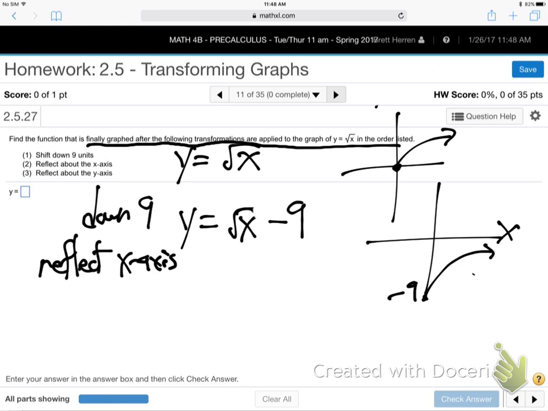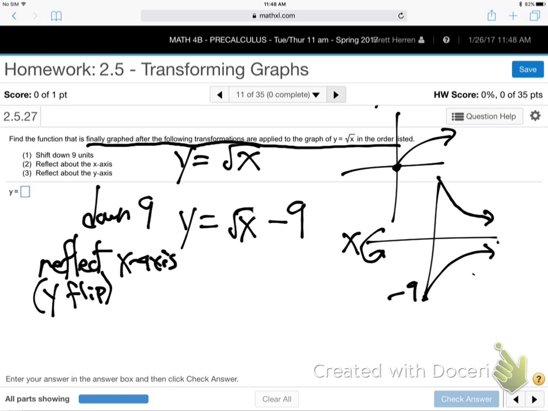The x-axis is here. So to reflect about the x-axis is actually a y-flip, isn't it? Right? Because it's going to go like this, isn't it? You with me? You grab the x-axis and you turn it. The x-axis is like a rotisserie on a barbecue or something, right? You grab it and you flip it there on the x-axis. You guys tracking with me? To reflect about the x-axis, treat the x-axis like a mirror or a rotisserie. So it's actually a vertical flip. Remember, those are opposite. So reflect about this is a y flip, okay? So how do I do a y flip?